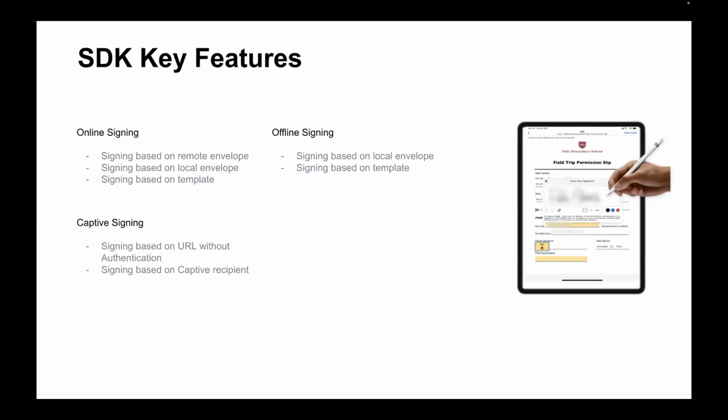So these are the 3 key features we support from the mobile SDKs. And we provide the biggest convenience factor in such a way that you invoke the signing API, provide the envelope ID or template ID, and you get everything in the callback listeners, whether the envelope was successfully signed, it was canceled, or there was an error during signing. As simple as that. Our SDKs take on the heavy lifting of all the complexity inside.